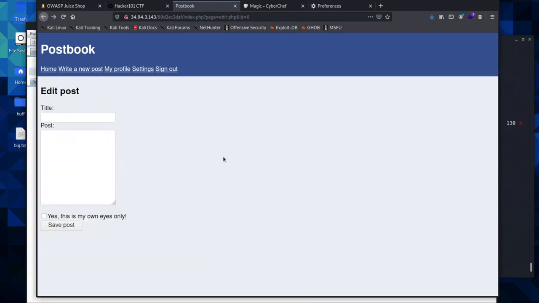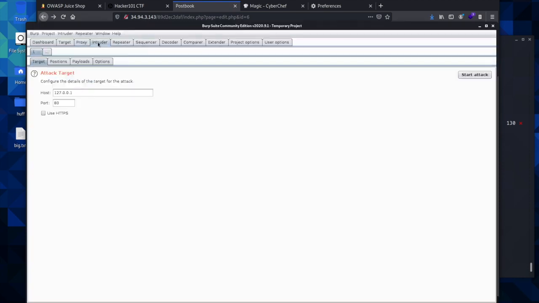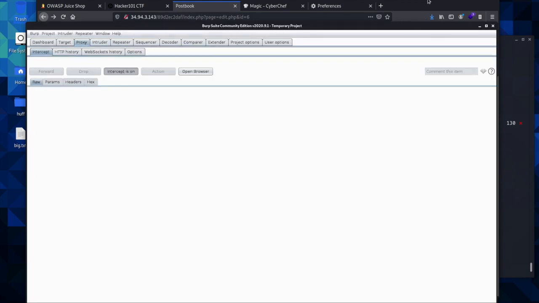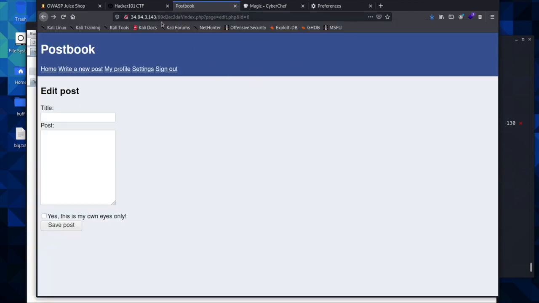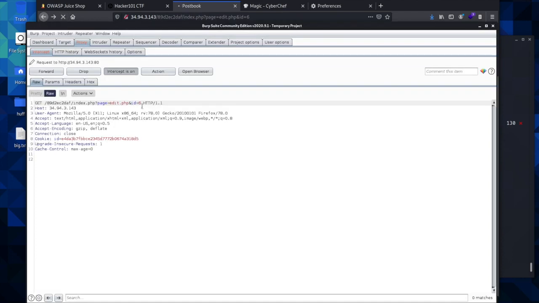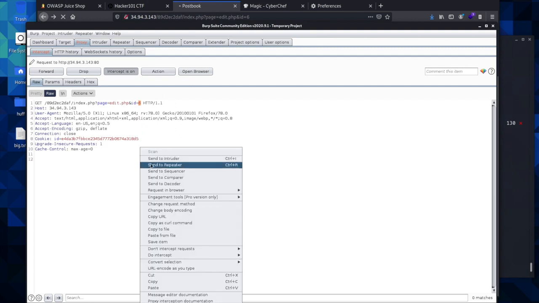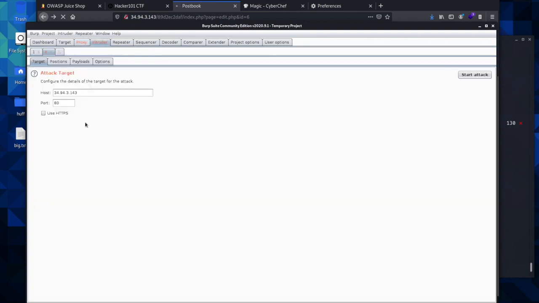Before we go ahead and solve this challenge, I want to introduce you to one more functionality inside Burp that is going to be helpful in the future as you're doing bug bounty hunting, and that is Intruder. So right here in Intruder, one of the things we could do is, as we come in here and just refresh this page, we have this ID of 6. Let's say there are 1,000 different numbers in here. What you can do is send this to Intruder, and it will actually go through these numbers for us.